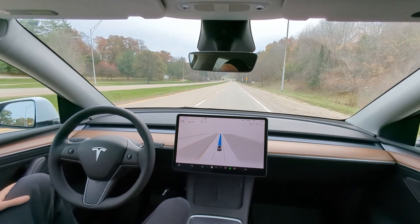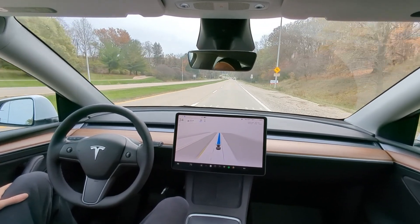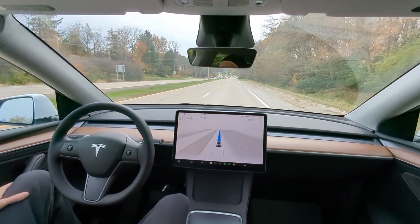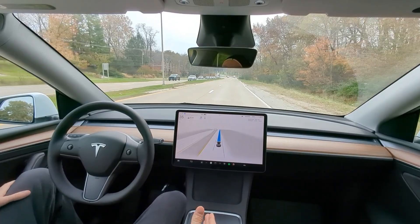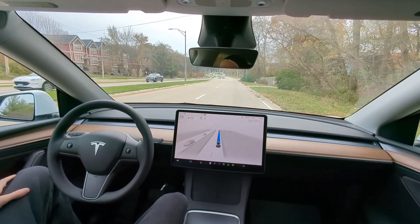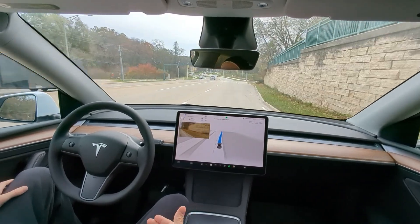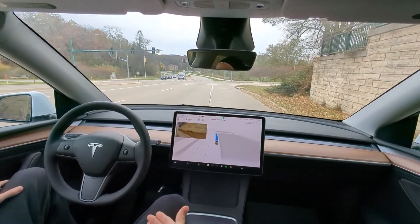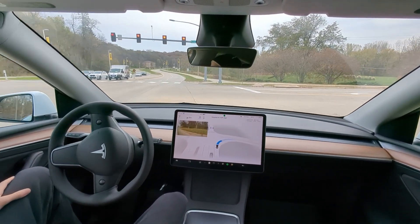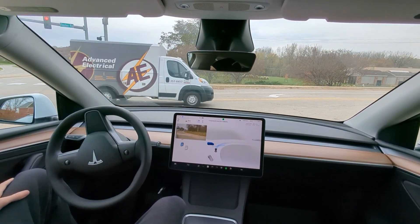35 mph here, heading up to take a right. So far so good, no takeovers. A little robotic on the highway with some of those lane changes, but otherwise a smooth drive. The other robotic thing is sitting in that truck's blind spot — as a human, if I'm on the right of a truck like that I'm either passing it quickly or falling back and getting over to the left. The robot doesn't have those considerations. A truck turns ahead and FSD yields nicely for it.